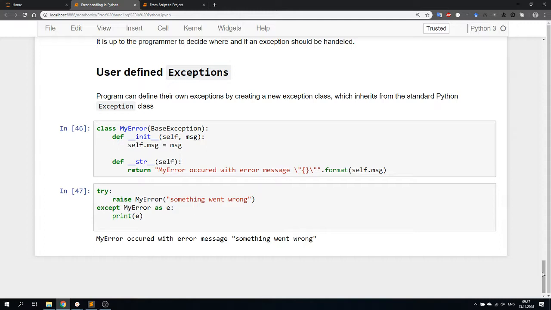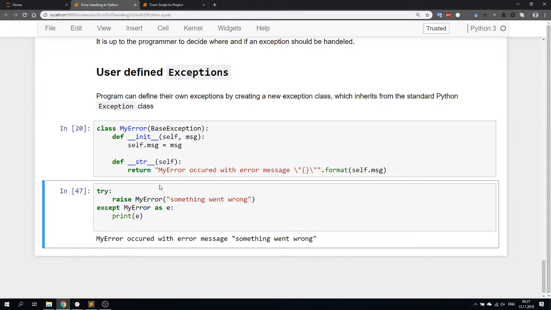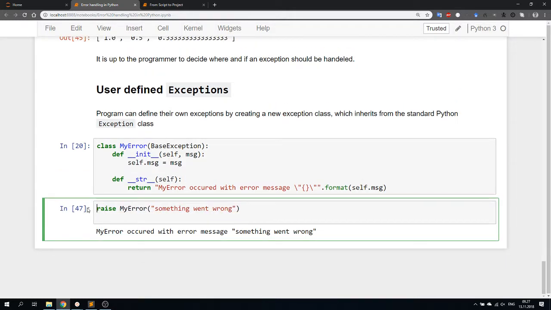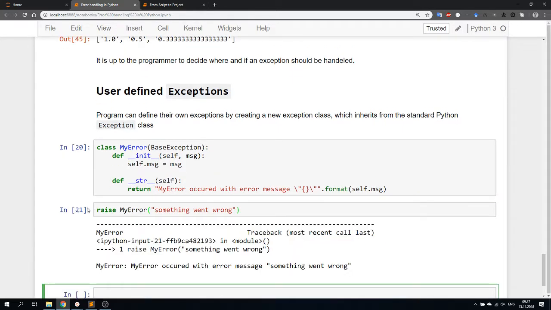So once you've defined that new custom type of error, you can call raise my error. You can also catch it. Now we have our own custom my error here.